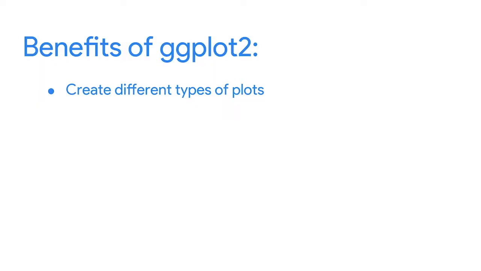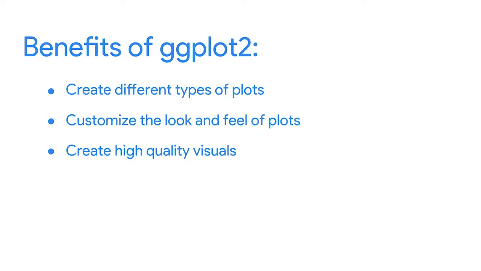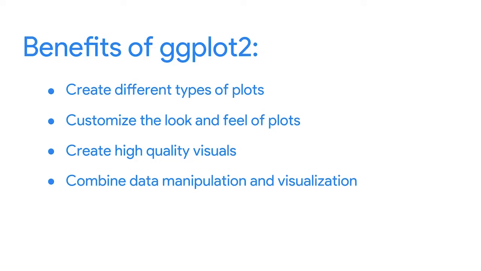ggplot2 has lots of other benefits too. You can create all different types of plots, including scatter plots, bar charts, line diagrams, and tons more. You can change the colors, layout, and dimensions of your plots, and add text elements like titles, captions, and labels. With just a little bit of code, you can create high-quality visuals. Plus, ggplot2 lets you combine data manipulation and visualization using the pipe operator. ggplot2 also has tons of functions that cover all your data viz needs.